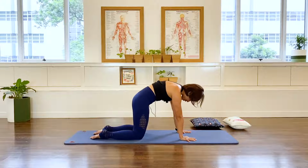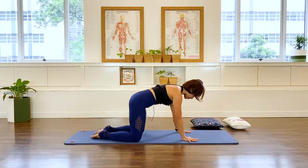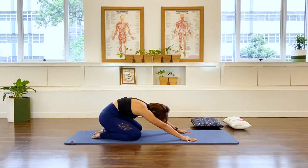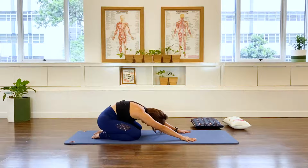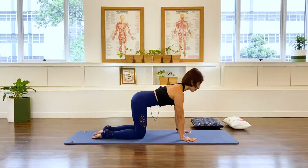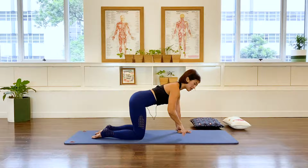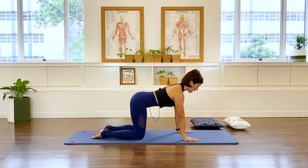Push that floor away around your back, and you may have to open your knees a little wider to accommodate your belly. And then I want you to sit back on your bottom or on the heels for a little stretch here, okay? And just stay here, inhaling and then exhaling. And the next inhale, bring yourself up into that quadruped position again. Okay, so remember, you're going to draw in that abdominal a little bit more so your back doesn't sag down like so, okay? So hug the baby in.